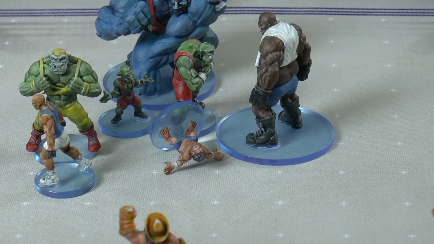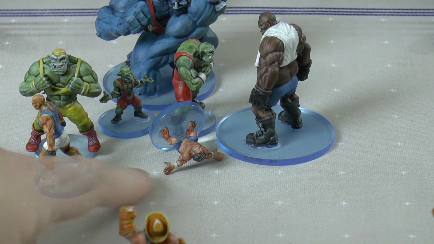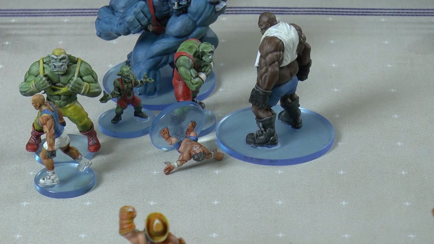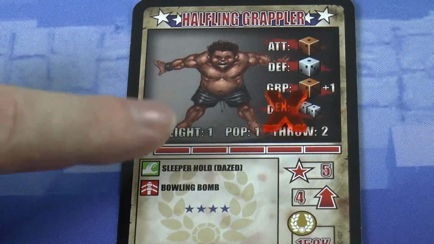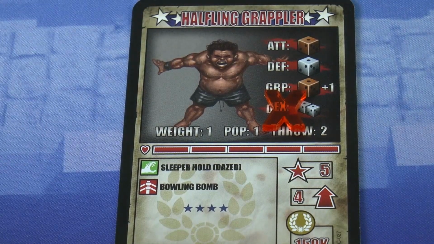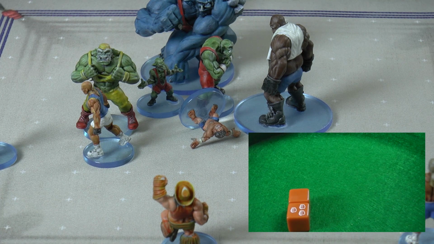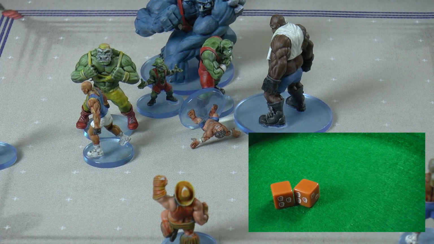Now what I am going to do is use the activation point to attempt to lift him. Now typically we would roll off each of our grappler stats, but if you're knocked out like that, your grappling stat becomes your weight -1. So in this case he has a weight of 0, so we just need 1 success to be able to pick them up. So pretty easy normally. So in this case we're going to roll the 2 copper for the grappling. Just need 1 success. Oh, and we didn't get it, so he failed to pick him up.